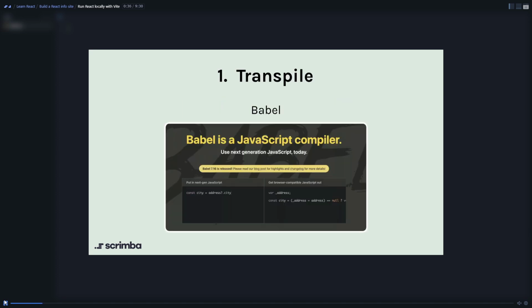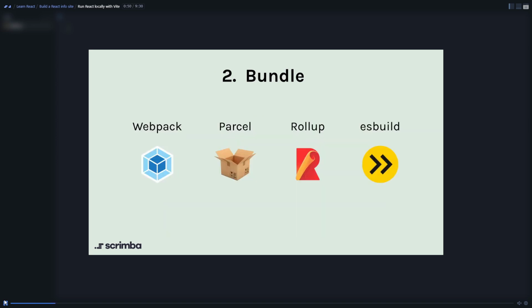As a tool, Vite will take care of the transpilation or the compilation phase, which is what will take our more updated versions of JavaScript that we get to write as developers and translate it into something that is more widely supported amongst all the major browsers out there. And it will also take care of the bundling.